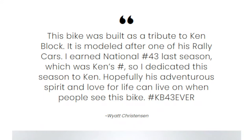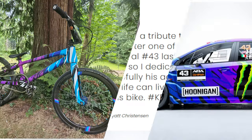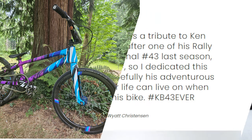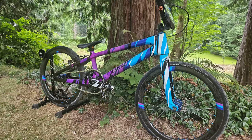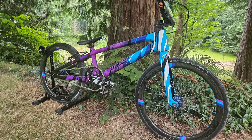Wyatt said this bike was built as a tribute to Ken Block. It's modeled after one of Ken's rally cars. Wyatt earned national rank 43 last season, which was Ken's number, so he dedicated this season to Ken. Hopefully his adventurous spirit and love for life can live on when people see this bike. Now that we know about the inspiration for this build, let's check out those parts, son.